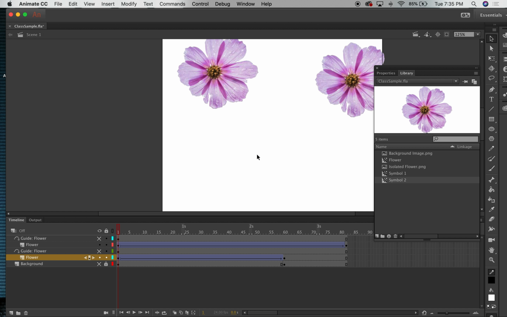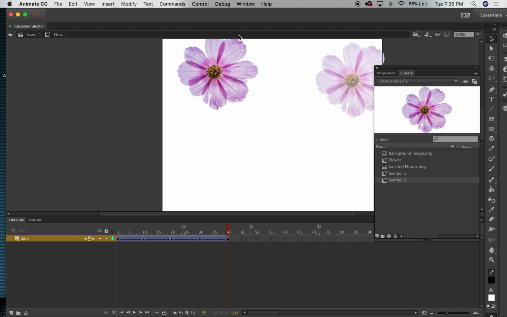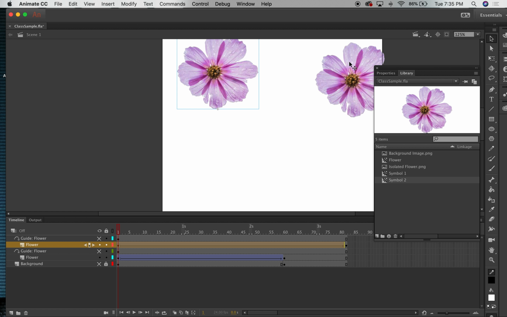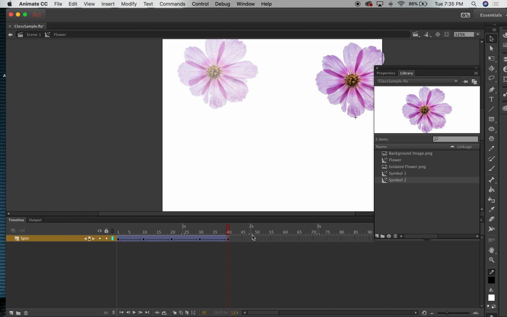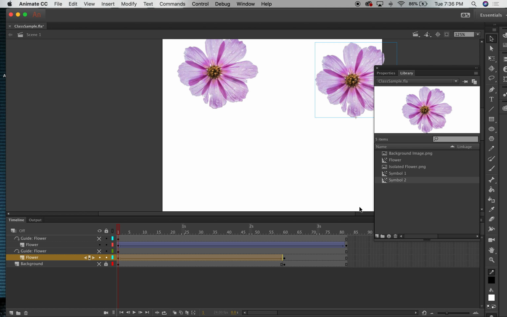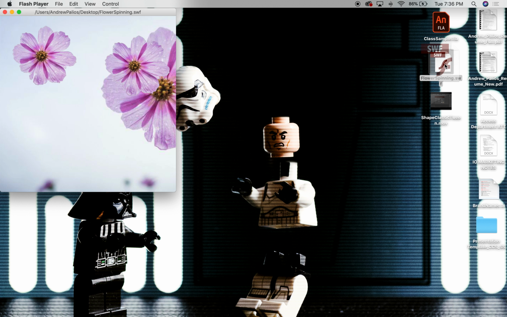So just keep in mind that since I duplicated this flower layer earlier on, and I duplicated that animation, it took the same instance of that flower, and when I edited this flower object's timeline, that also edited simultaneously its copy. And so when you edit a movie clip symbol, you're actually editing a movie clip of that symbol. Okay, so just keep that in mind, and it actually cleans up my timeline entirely, and I get all of this stuff going on.